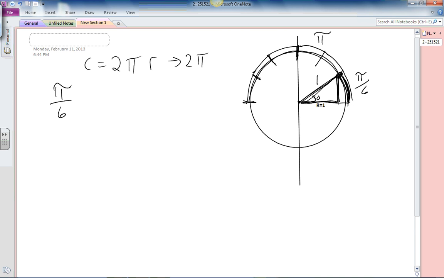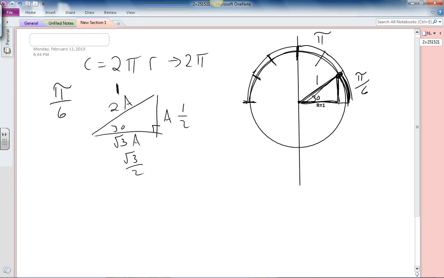Look at the last few tutorials on the special right triangles, and you'll find that if you're looking at a 30, 60, 90-degree triangle like I am now, let's call the short side A, opposite the 30 degrees. The hypotenuse is 2A, and the long leg of the triangle is the square root of 3 times A. So for us, since the hypotenuse is 1, this would have to be a half, and this would have to be the square root of 3 over 2.